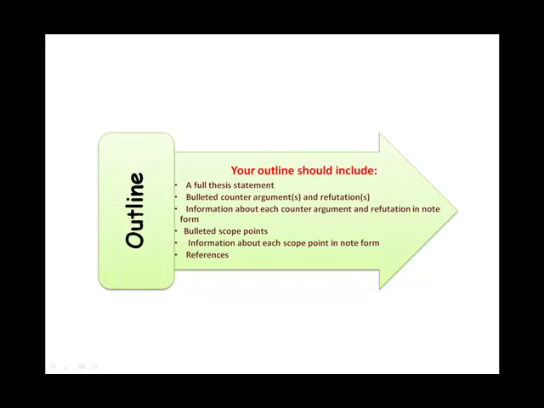Following that, you'll need some bulleted scope points. Remember, the scope points are the points which support your position. And of course, from your reading, you'll get information about each scope point, and write this down just in note form at the moment. Don't do any copying. And of course, you'll need to fully reference any information you got from your sources.